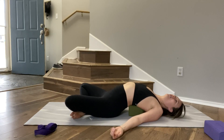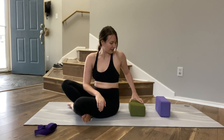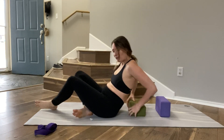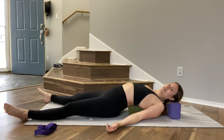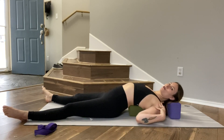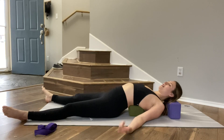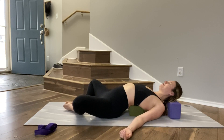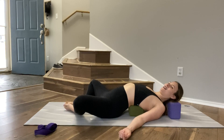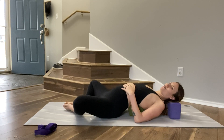This might be way too much of a chest opening, so if it is, come back up. You can put a blanket under there instead, or I like to put a block at the second highest setting underneath my head. You might need to play around with it to see what works best for you. Let your shoulders roll off the block, really opening through the chest. You can let the legs come out long, or bring the soles of the feet together to start opening up those hips. If it's comfortable, close your eyes and feel your belly rise as you fill it with air, and softly release back towards the floor as you let it go.